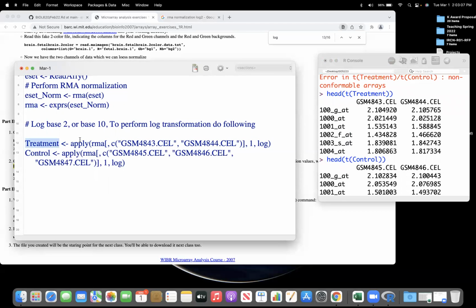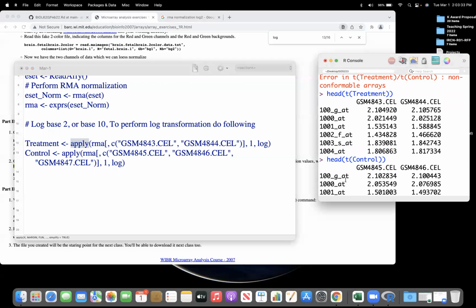Treatment, apply is a function. What do you think apply will do? As the name suggests, apply. How are we supposed to know which ones in the data set are the treatment and which are the control? I just randomly divide my first 2 columns.